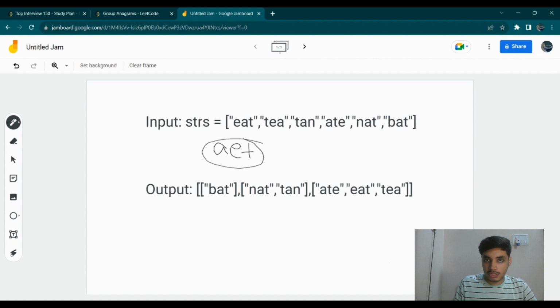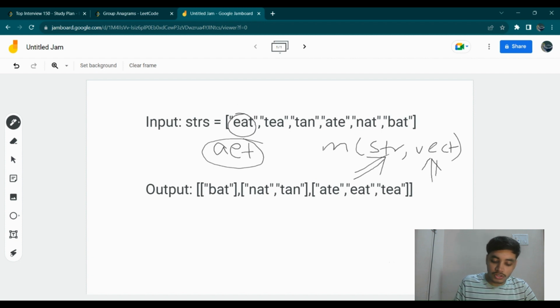This is the approach we are going to follow, and in this approach we have to use a map of type string, comma vector. Why are we taking this? Because first we have to store the key, and the sorted string is going to be our key, which is a string. The second, which is a vector of type string, is where we will store all those anagrams. That means if you start from the first string, you store the sorted string AET as our key, and you store the value EAT in our vector of strings.